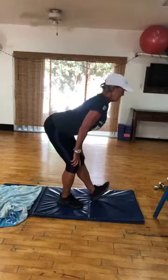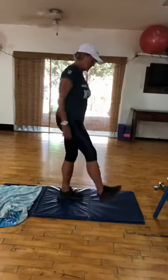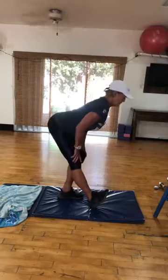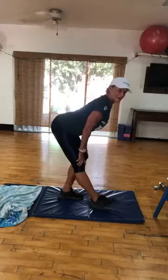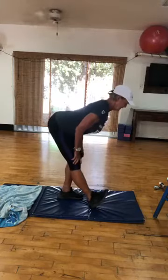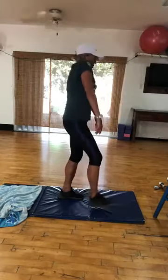Good, just hold those toes up. Now tuck your tailbone under, and the other foot goes just gently in front, doesn't have to go too far. Kick it on back, and hold. And the leg you're standing on is bent. That front foot goes up and down. Hopefully you can see with me being on the mat. Apologies. On the shoulders. Lift that toe up. Abs in, tailbone under. Good.